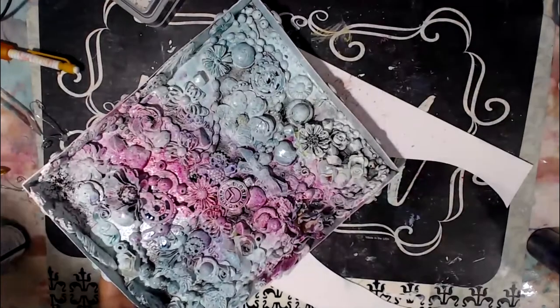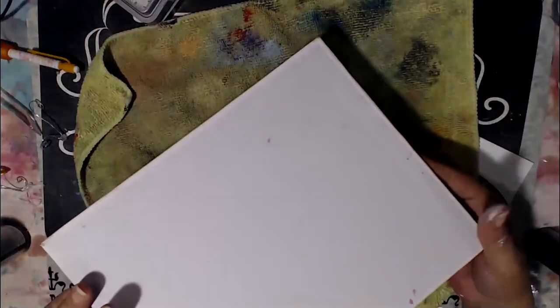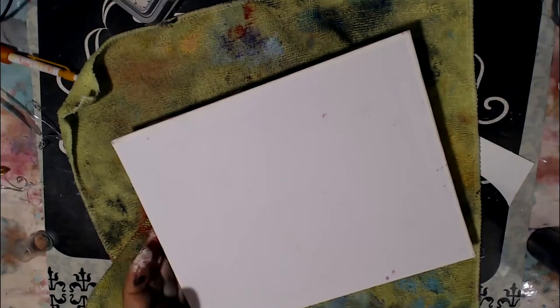Let me put this here. Look how much paint I have on this thing. I'm gonna put this here and just let her kind of draw herself out. I'm gonna go ahead and start adding some of this black around the edges here. Hopefully this thing will work for me.